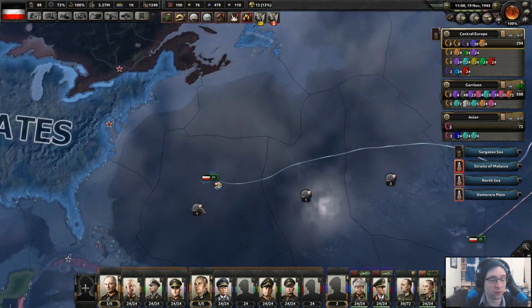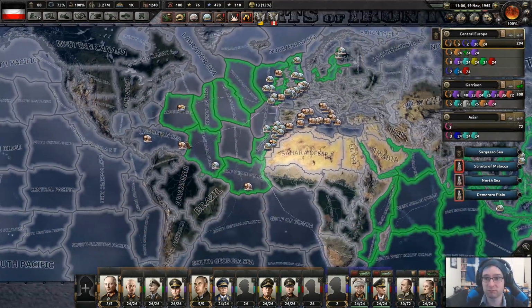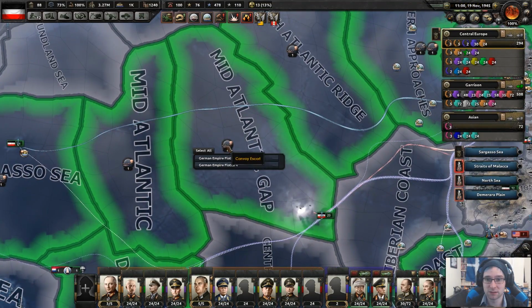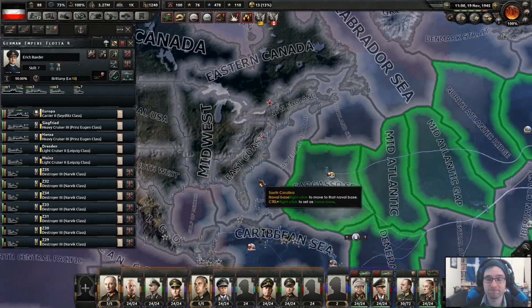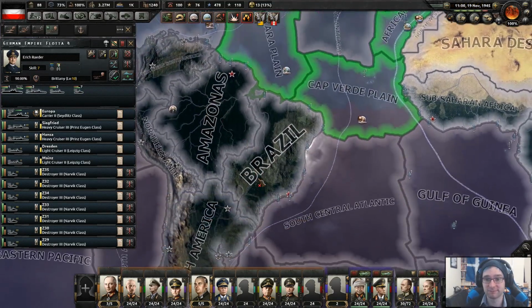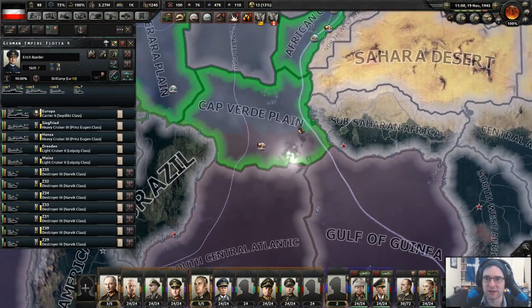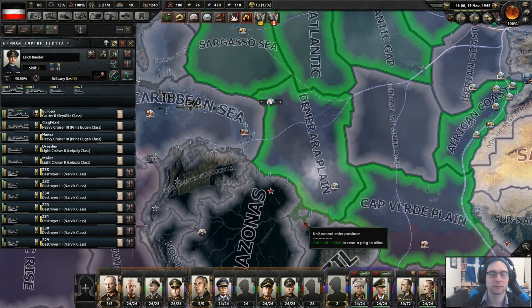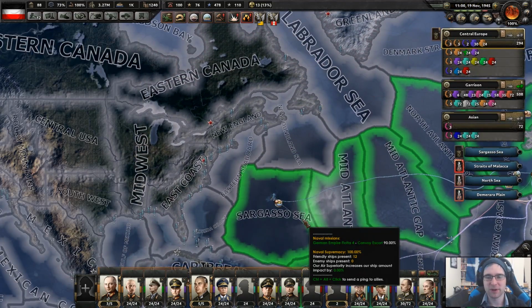Okay, we have our forward basing rights. Yeah, we can strike anywhere we fancy now, early. The world's our oyster. Maybe we need to take some land in Africa to be able to use that as a base to attack the part of Brazil I'd like, but other than that, world's our oyster. So, let's prepare our naval invasions.